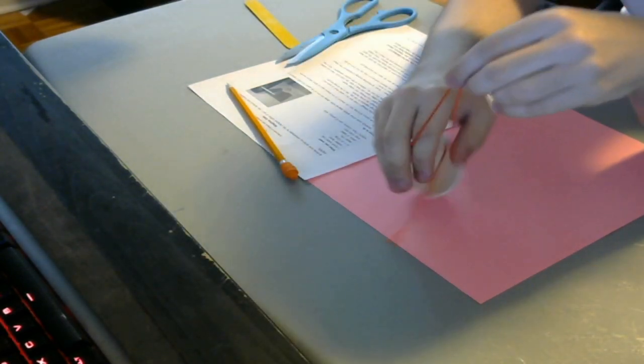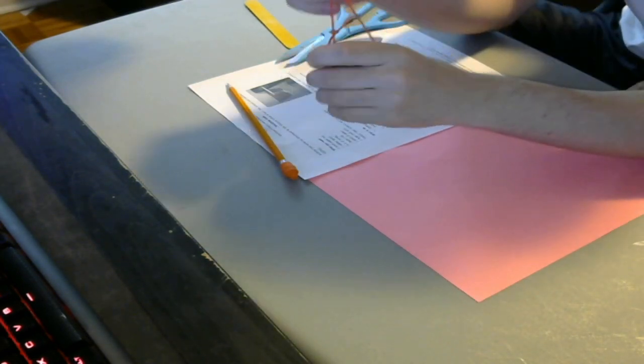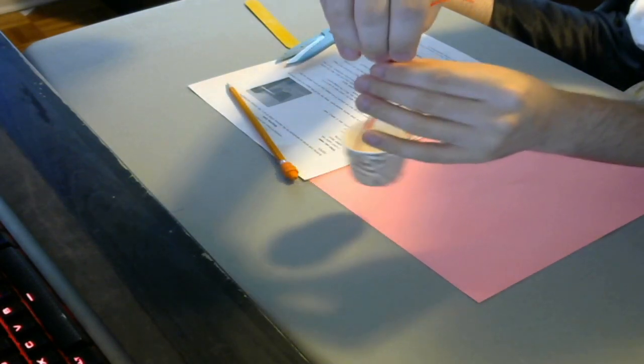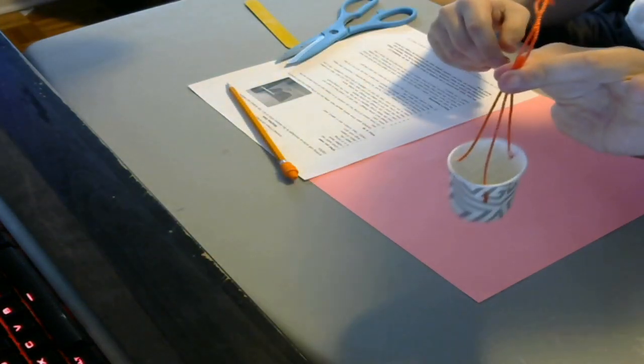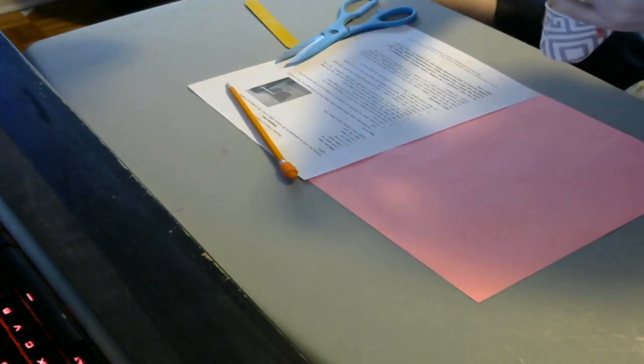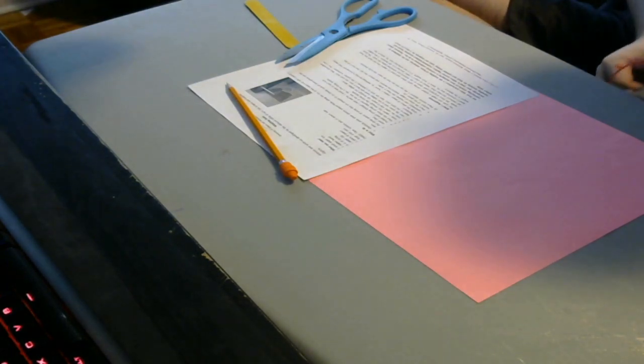We're going to take them and measure them up to the shortest one, and you want to pull so that your bucket is sitting flush and flat-ish. And then once you have it like that, keep it there and grab a piece of tape.